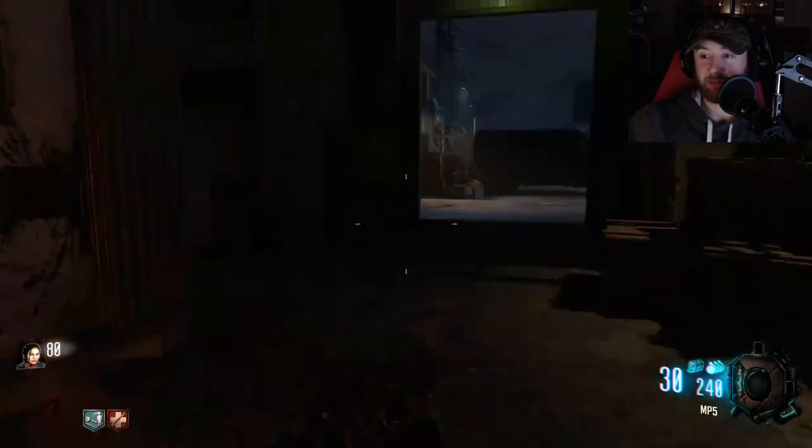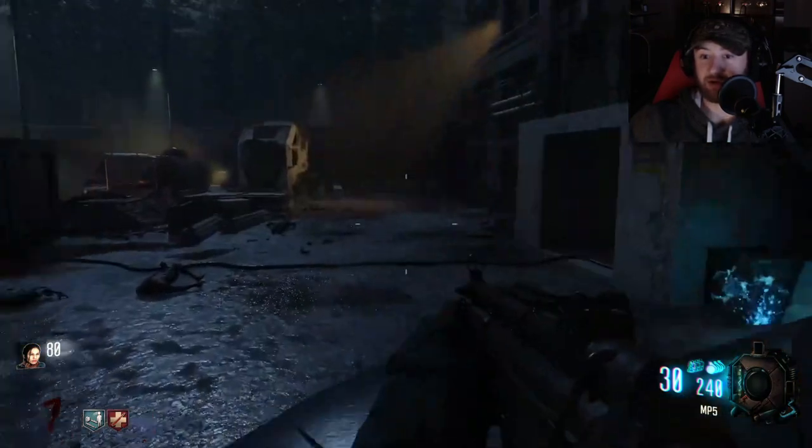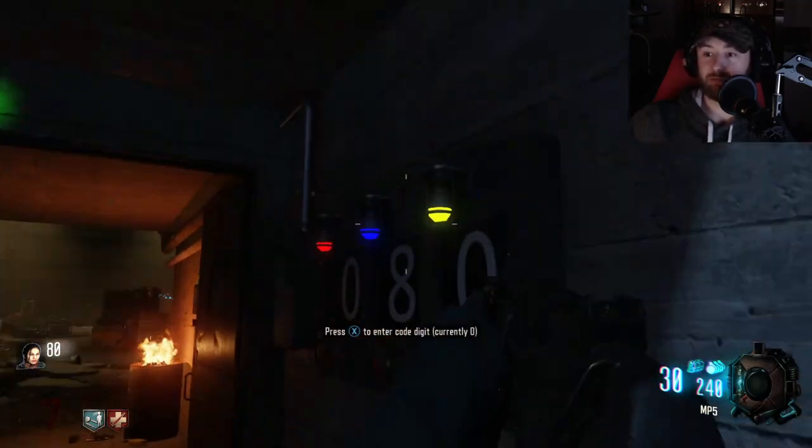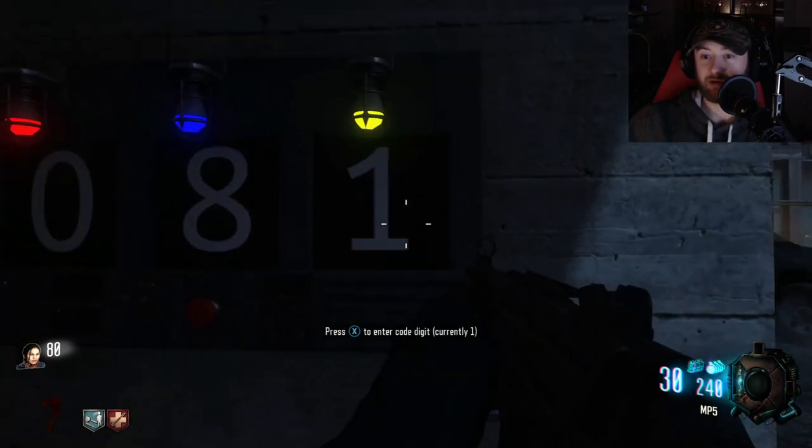This just looks kind of like a power area. So I would think that the factory is this area over here. And it seemed like this room was that safe factory or something. Okay, yellow.